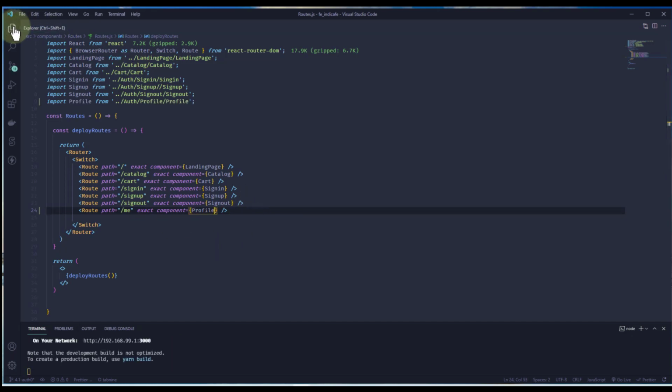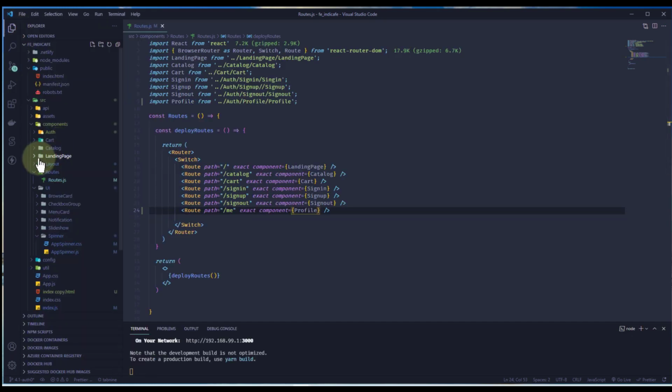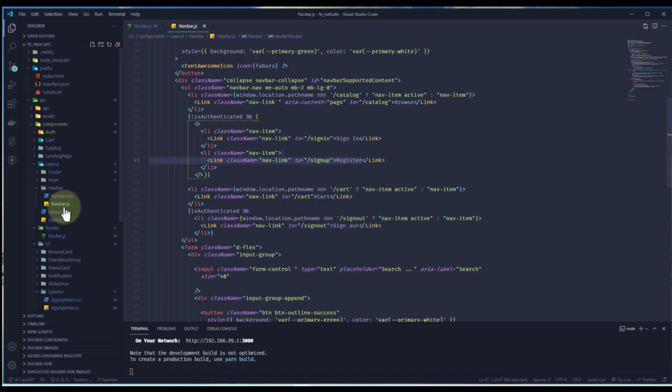We'll head back over to the navbar inside of the layout folder, and the navbar folder, go into the navbar.js, and right after this particular block where I'm displaying the sign-in and register, I'm going to define the profile here. Okay, so let me copy this particular piece of code. It's quite similar in nature.